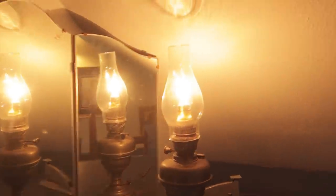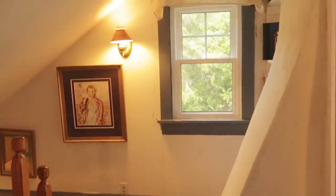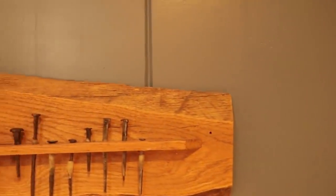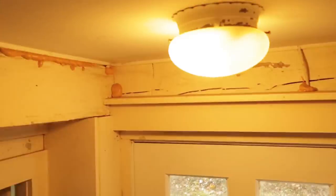And we do have some old things in here, like that is an old kerosene lamp that was fitted to become an electric lamp. And we used to have the old 12/12 antique Victorian windows in, but we just replaced them this year with recreated antique style windows. Unfortunately, we spent a lot on it, and then we weren't able to rent out this year. But thus is life in owning property in 2020.